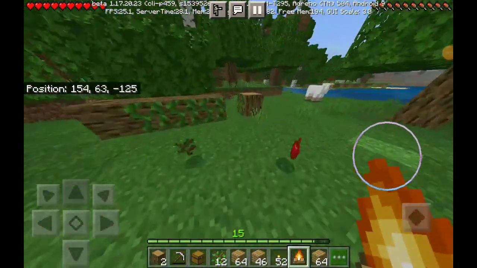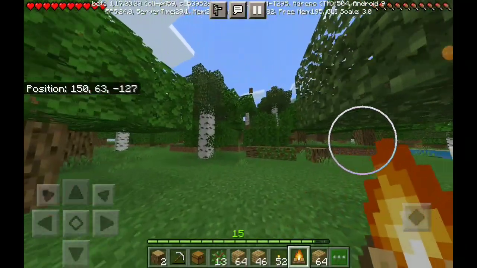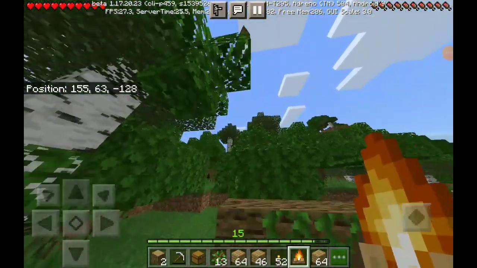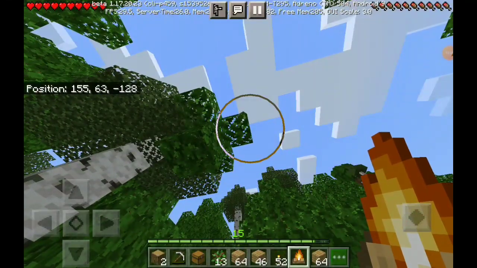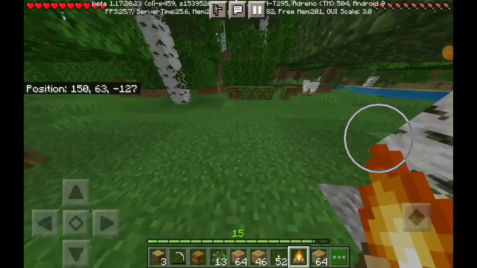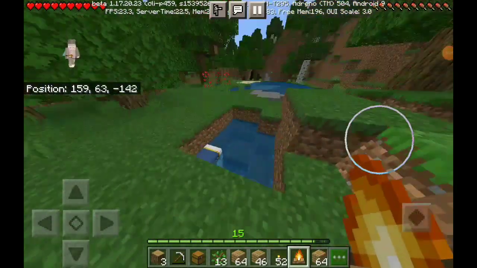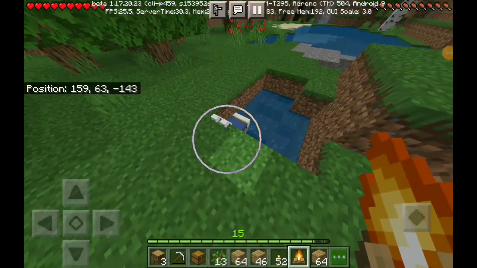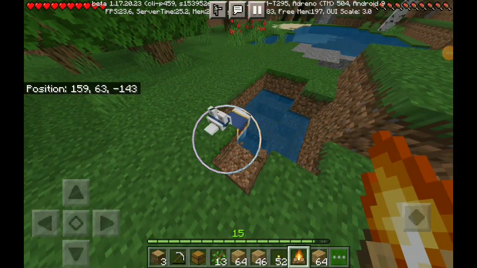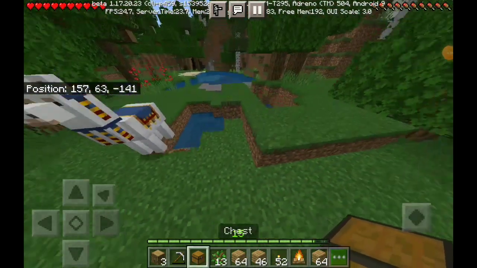Okay. Falling trees. Okay. Wood. I might misplace this, and we don't want that. What is that? It's a llama. Don't worry, little fella. I will save you. Come. The llama is saved.